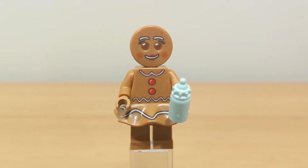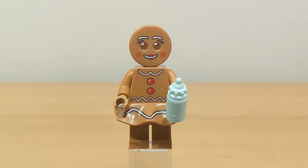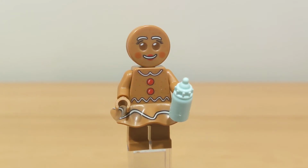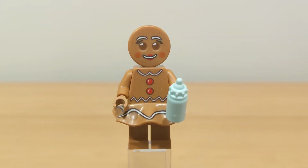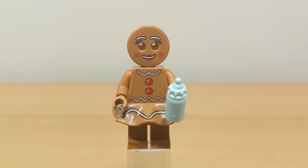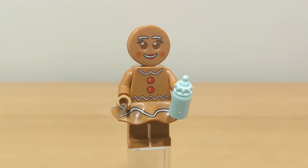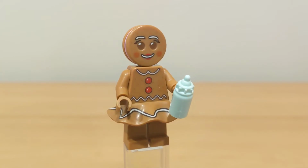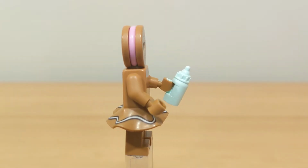The first minifigure is Mrs. Gingerbread, and she has that gingerbread colored pants or legs with the skirt with the white icing, which looks really nice. She also has the two red buttons for like jelly beans, and some icing details on the back. Her face has her two buffy cheeks with her mouth with some lipstick, and she has some eyelashes and eyebrows, and the mouth is actually icing, which is pretty cool. She also has strawberry filling in the middle of her head, which is a really nice detail because the other gingerbread has a different color because he's male, and she has the pink, which looks really nice for the strawberry.